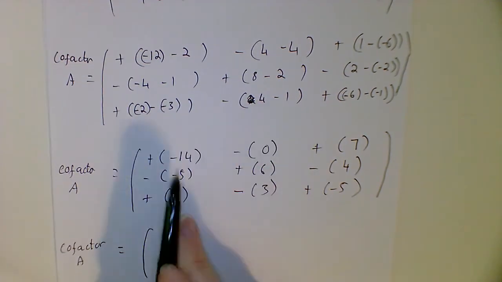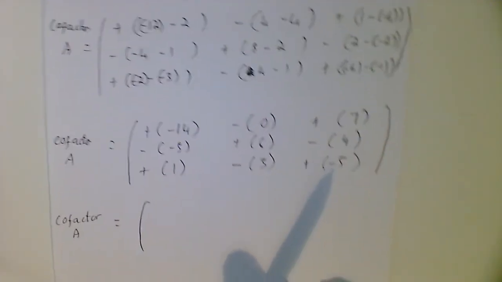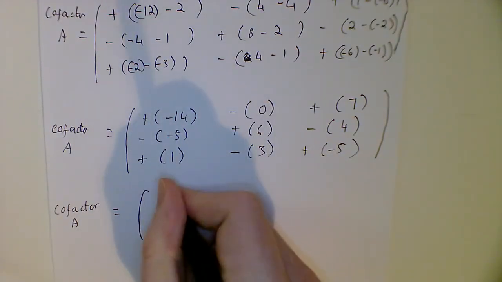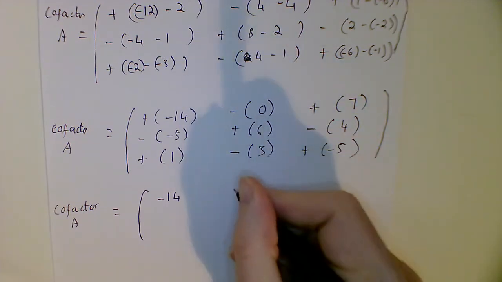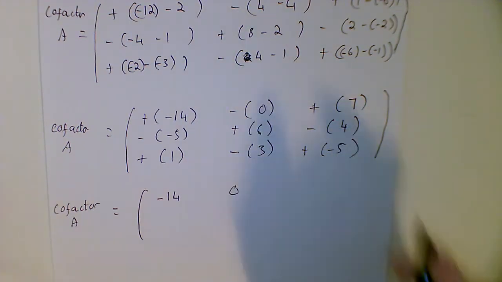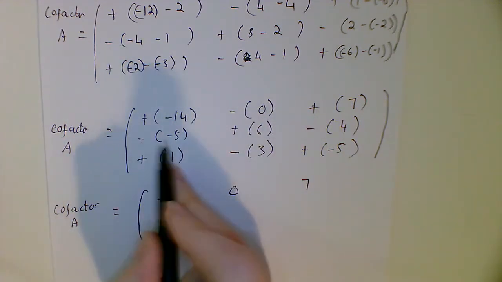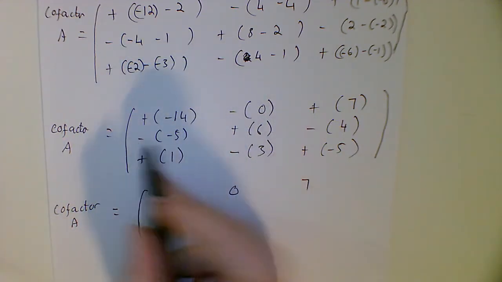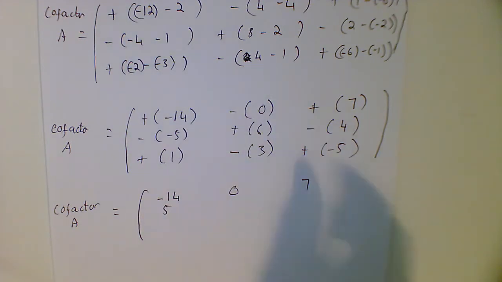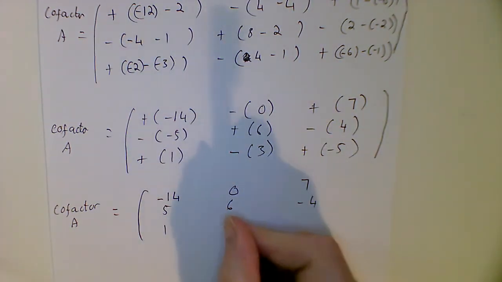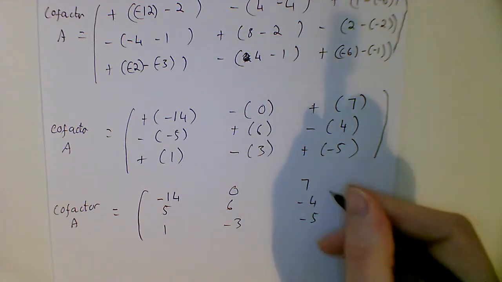I'm just going to take into account that a positive and a negative sign next to each other stays negative. 0 is negative 0 and 0 are the same thing. Plus 7, so that's 7. Two negatives right next to each other make a positive 6, so 5. Positive 6, negative 4, positive 1, negative 3, negative 5.